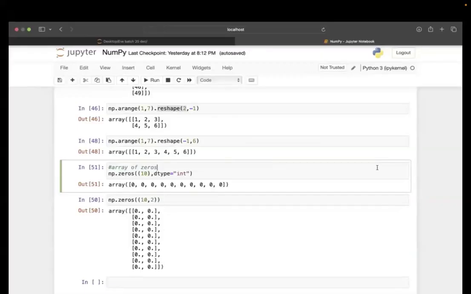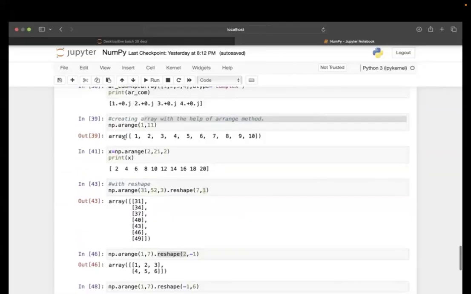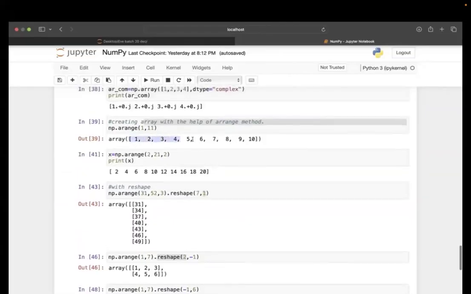With an odd number of elements, we can only reshape it to 1D, right? Because it is not uniform. Let me reread that question. With an odd number of elements, we can only reshape it to 1D. 1D, which means you're talking about this reshape thing? This is already one-dimensional, right?